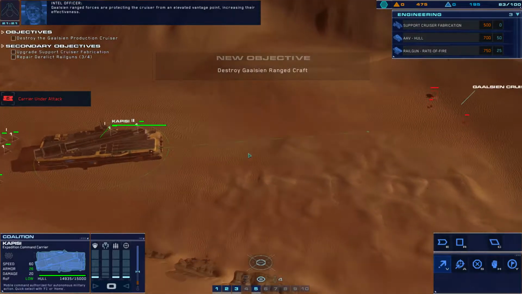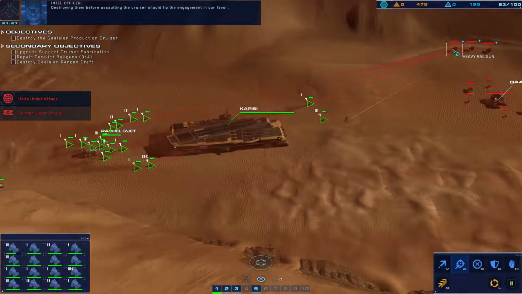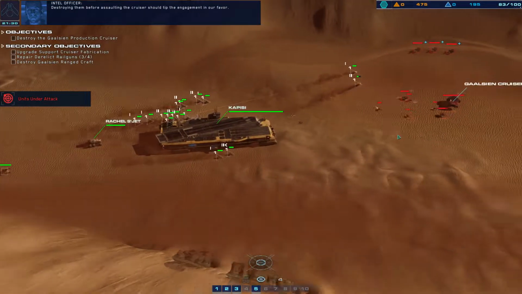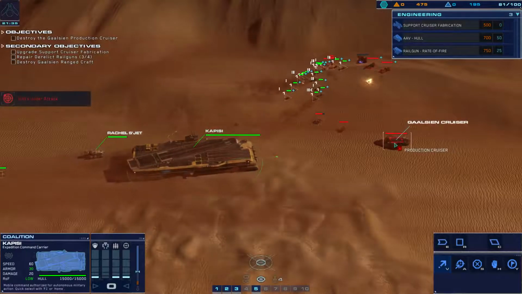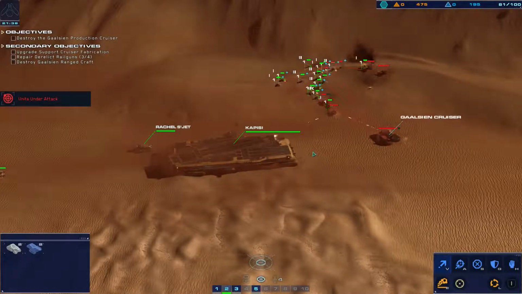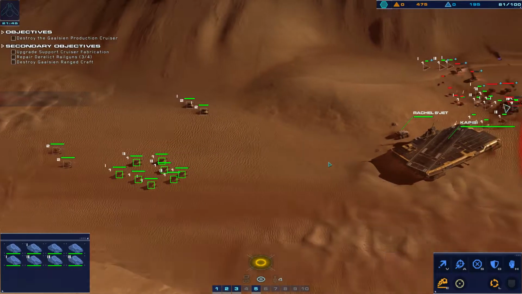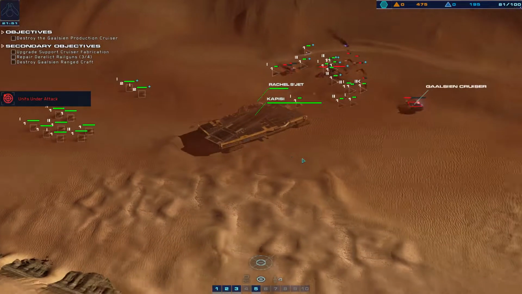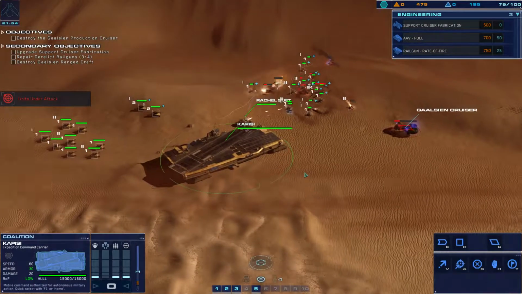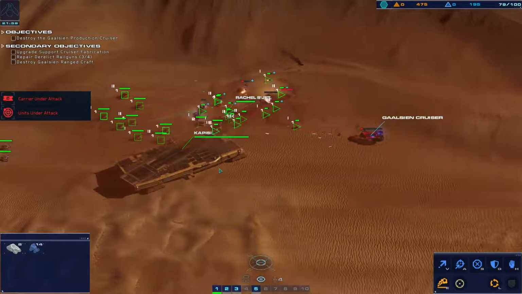Gaalsien ranged forces are protecting the cruiser from an elevated vantage point, increasing their effectiveness. Enemy railguns. Destroying them before assaulting the cruiser should tip the engagement in our favor. Oh, about to lose the LAV. That's fine. All hands. Some losses are fine. Tracking target. Hostile designated. Move order confirmed. Hostile strike craft down. Alert! Carrier is taking fire. Alright, we're taking a few losses.